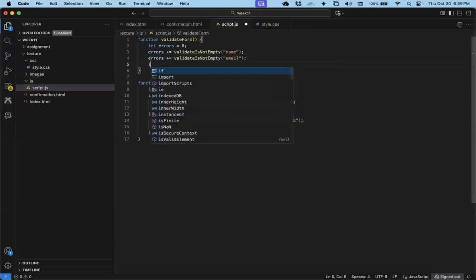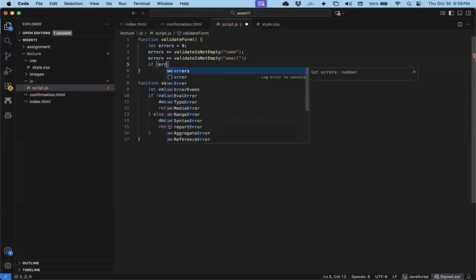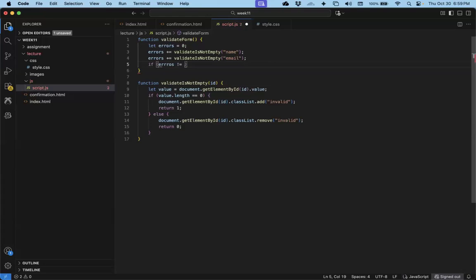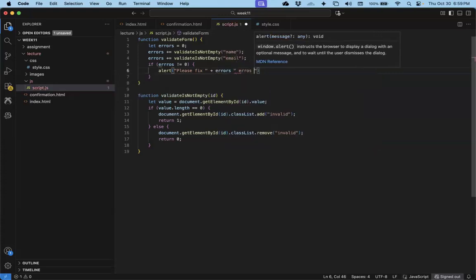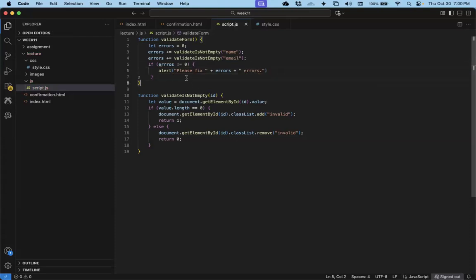So then here I can say if errors not equal to 0, then I can say alert, please fix errors. Okay. And we'll get a message that says fix the mistakes and then come back.